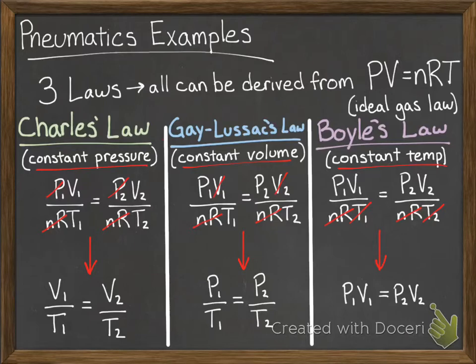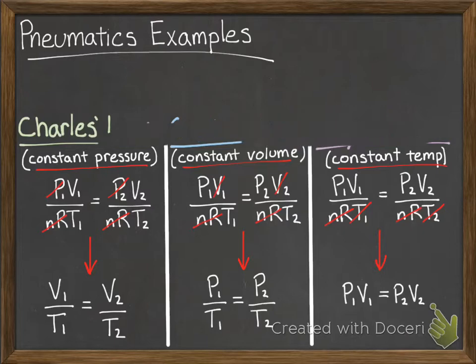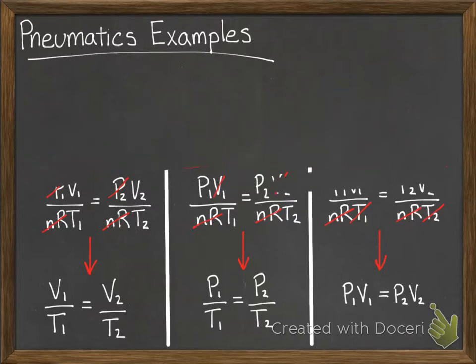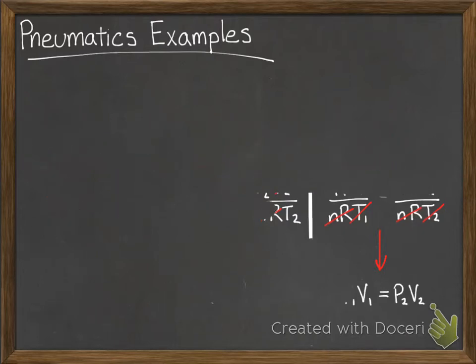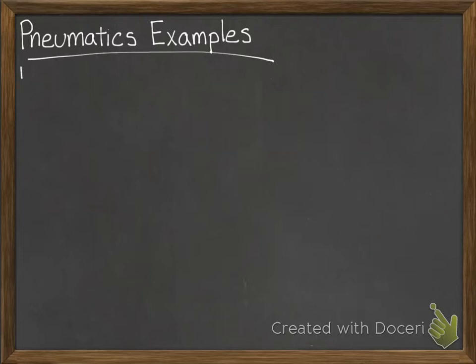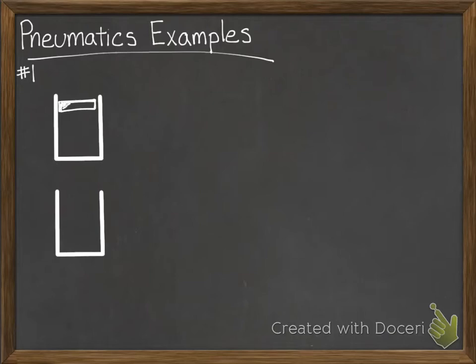Okay, let's get into some examples here. I should also note that for some pneumatics problems you will also need the equation pressure is equal to force over area. That's very common in any of the fluid power examples that you'll see, so just always keep that one in mind. But for now, we're going to focus on those three laws that we just talked about.